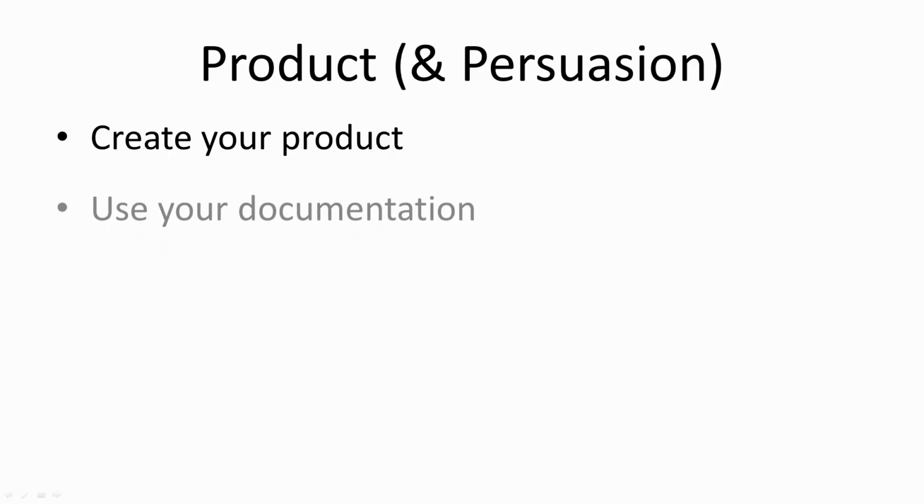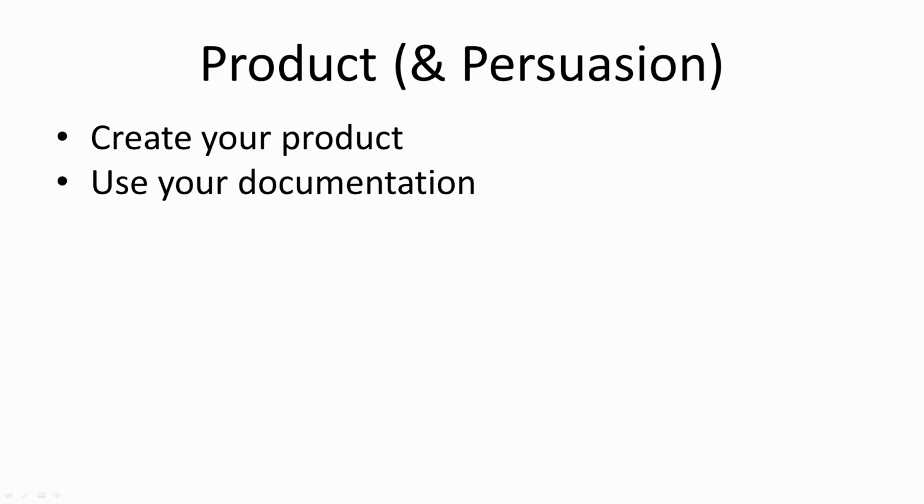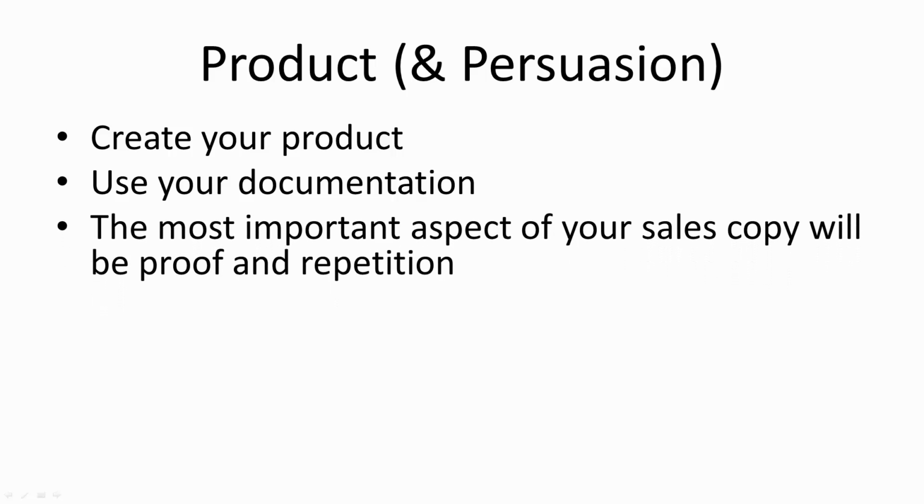And of course, we start then talking about the actual product. We are going to then create our product. That means getting our sales page together and making sure that our product is ready for sale. And when we do that, we're going to be using our documentation. So whatever it is that we did in terms of our product, that is really going to be the core purpose or the core part of our product. The most important aspect of our sales copy is going to be the fact that we were able to get this result over and over again, and we can prove it. We're going to be able to prove it with our result. And in some cases, if we can actually get people to take our product, use it, and get the same results, this is going to be a fantastic way of being able to put social proof on our sales page.